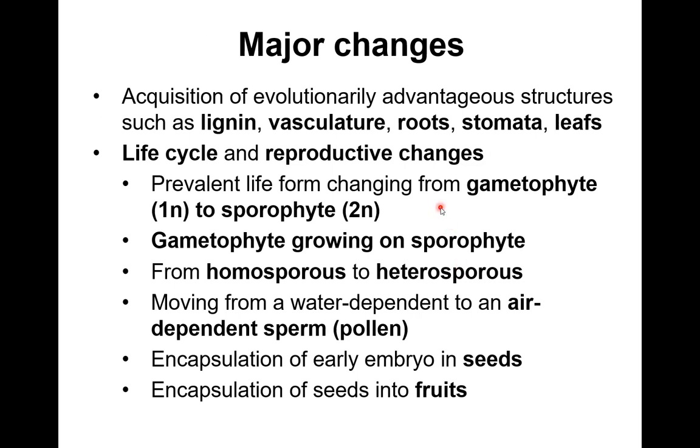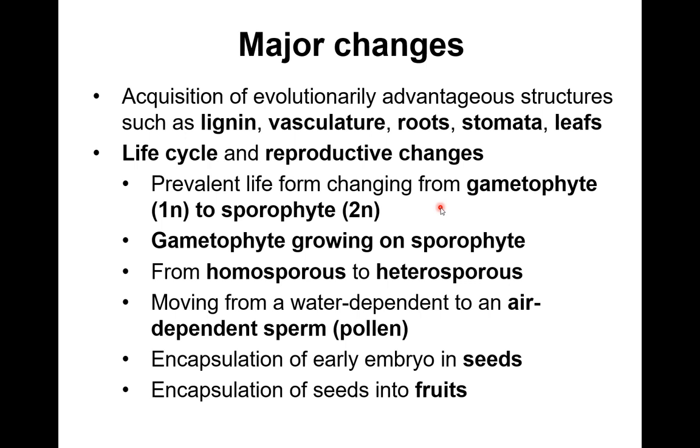What I want you to take home here is what are the major changes that happened throughout the evolution of the land plants, from very simple plants that had just landed, that literally just came from the water, this algae moving to land. How did it go from there all the way to the huge variety and these amazing group of plants, which are angiosperms, which are those plants that basically have conquered the whole world? They are the flowering plants.